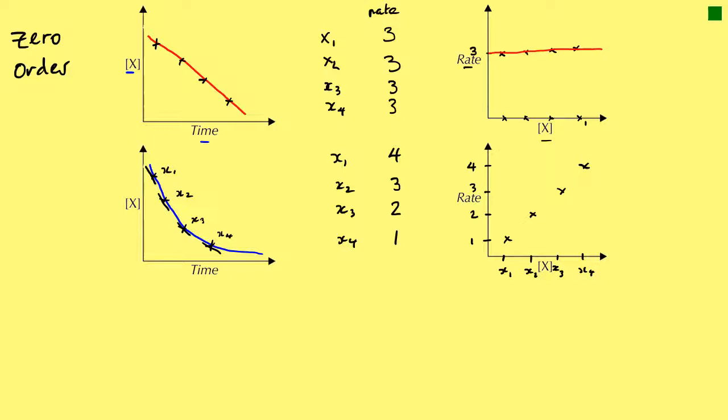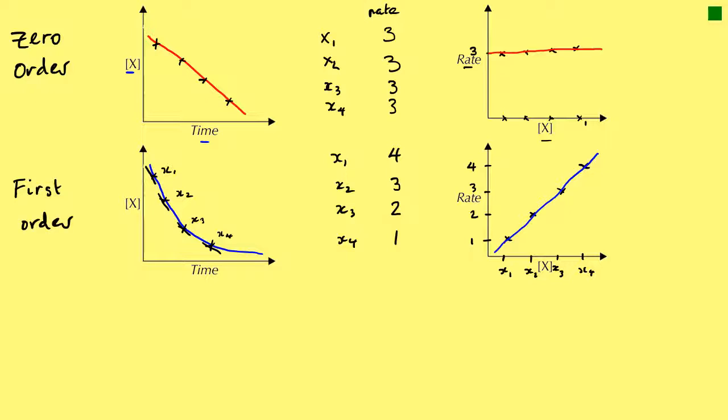Then we plot our line of best fit, doing this in blue. So you get a straight line going through the points as our line of best fit. And what you can deduce from this rate concentration graph is that if you double the concentration of reactant X, then you double the rate. So there's a linear relationship between concentration and rate, a proportional relationship rather. And if that is the case, then you call this a first order reaction.